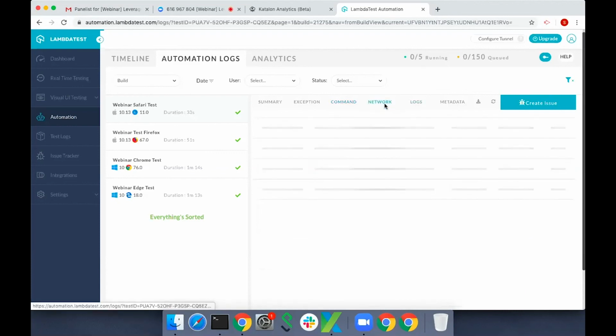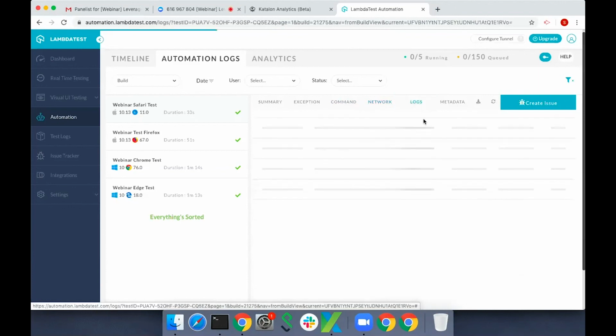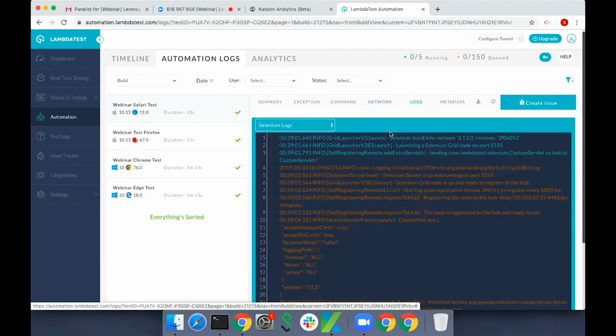And this is the network logs. In network logs, you get the insight about the resources, how much time a resource is taking to get loaded or rendered in the browsers. Here are the Selenium logs, in case you want to see how the grid is behaving, then you can see it from here.